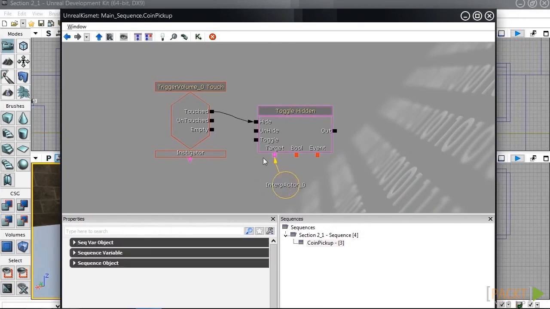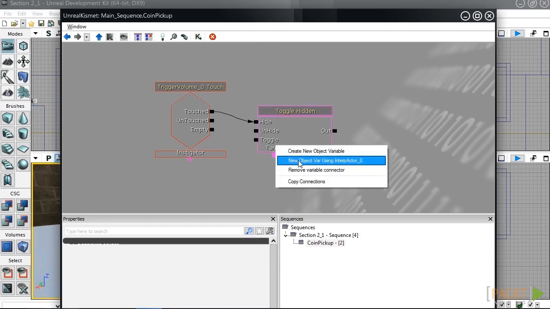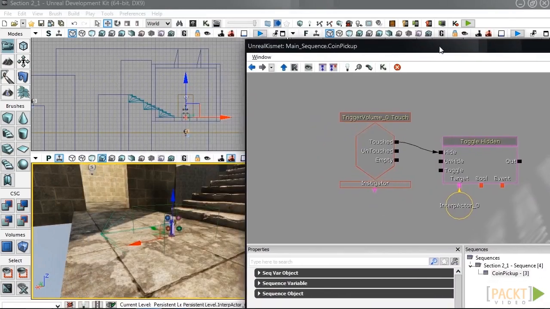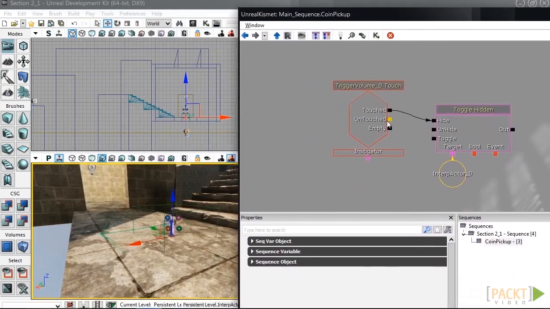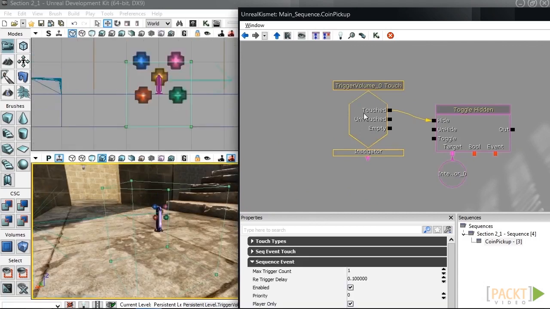Now, if I didn't want to do this in 2 steps, I'm going to delete that by hitting the delete key. I can just, with this highlighted, right click and then say New Object Var using interp actor 0, and you'll notice that it's already connected to us. So just to verify that we've created a variable for the correct object, let's just double click on this value. You'll notice that the screen moves to that object. And the same thing will happen with the trigger volume.